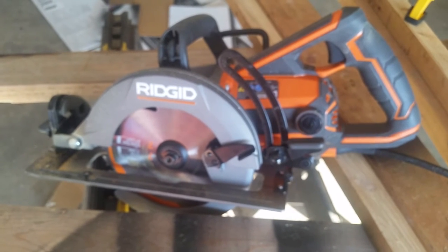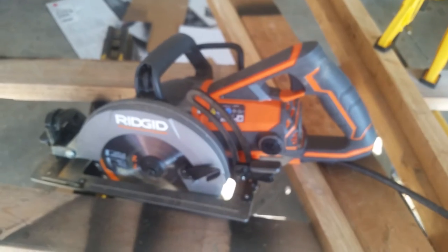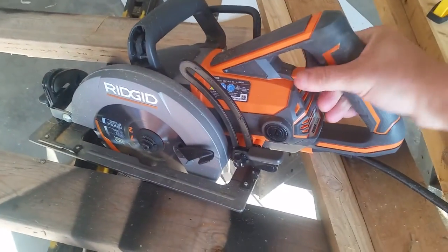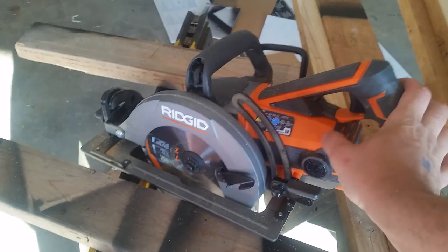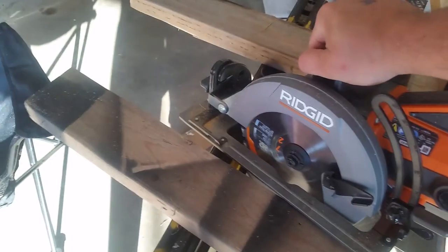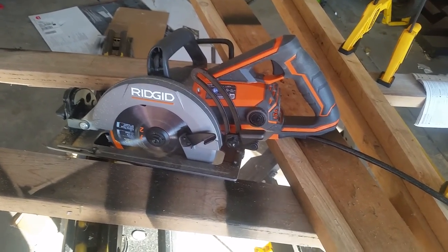Once again, it's really heavy duty. I mean, it's not all that light. It does have some weight to it, but I think that's something you would want on a construction site. If you drop this thing, it's probably not going to break. I can almost guarantee that it's not cracking. It's built almost with a hard rubber plastic, like all the Ridgid tools are, all their impact drivers and drills. So it's really sturdy, and I think you're really going to enjoy this. So I hope this review helped, and good luck.